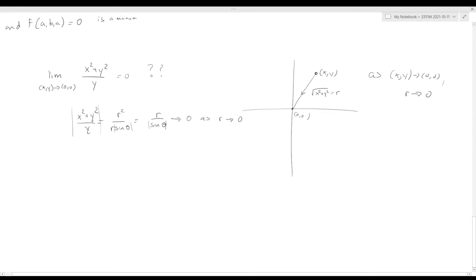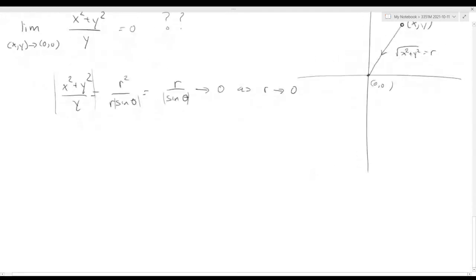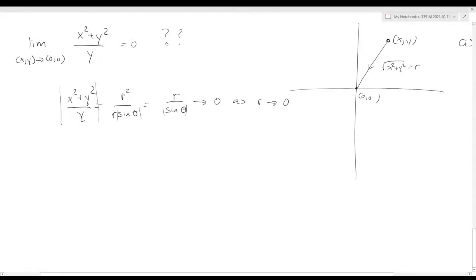As r goes to 0, this goes to 0. We don't know theta, but sine theta is obviously between -1 and 1. If sine theta is negative, r over sine theta is converging to 0 from the left, and if sine theta is positive, r over sine theta is going to 0 from the right. So they all converge to 0. So that should be 0. Okay, so now, if you use polar coordinates, your function of x and y is going to equal some function of theta and some function of r.